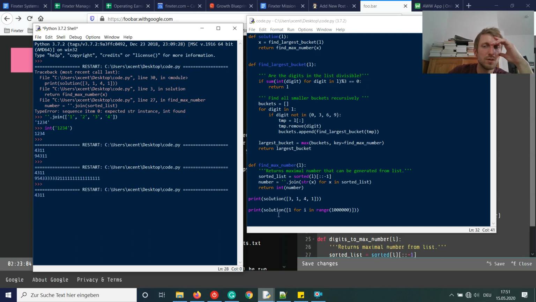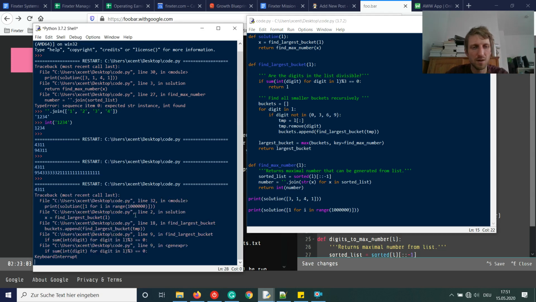Okay, now it seems to be really slow. Here it tries to remove all of them. This is not optimal. I mean, this code works, kind of, but it's not optimal.